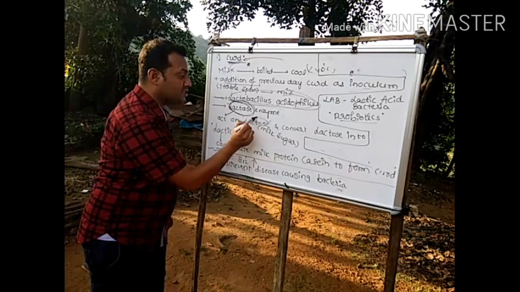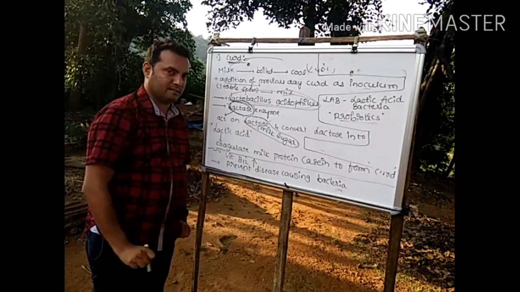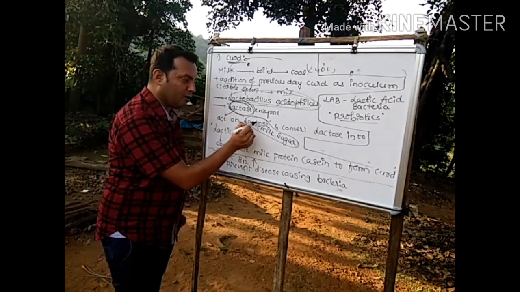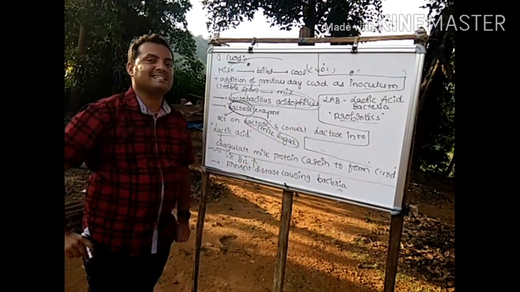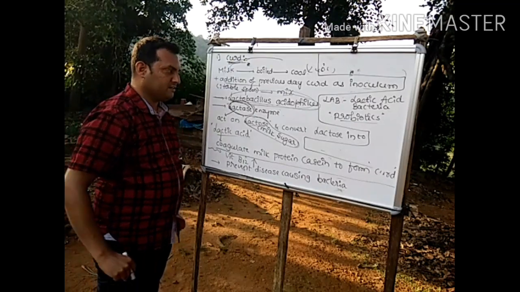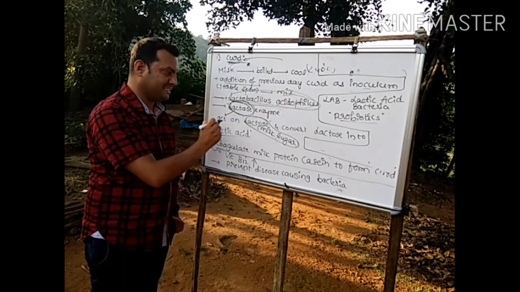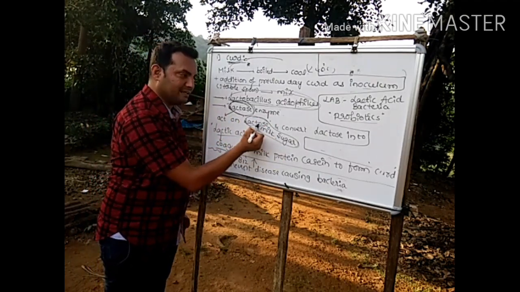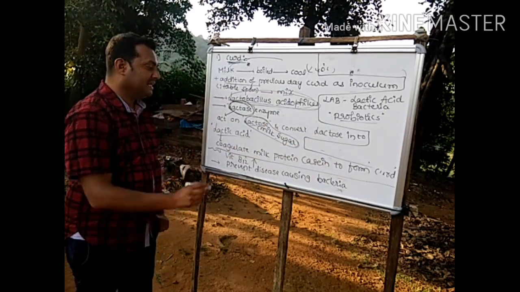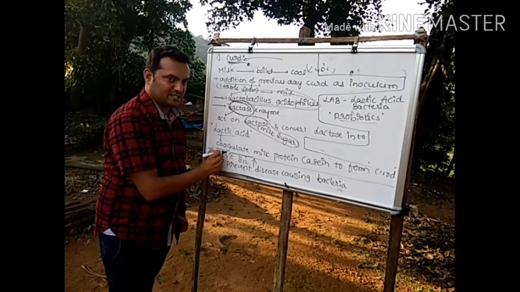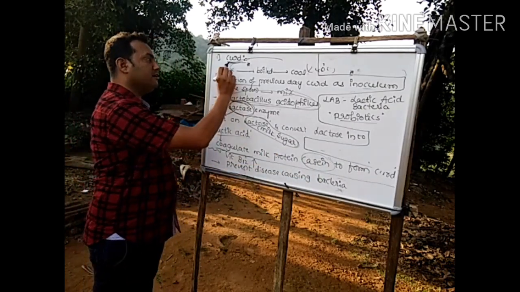This lactase will act on milk sugar, the carbohydrate present within the milk, that is called by the name lactose. This lactase will act on this milk sugar, lactose, and convert this lactose into lactic acid. What is the event? First of all, this Lactobacillus acidophilus has released an enzyme called by the name lactase, which acted upon milk sugar lactose, and it has converted lactose into lactic acid. Then this lactic acid will coagulate, will clump the milk protein called by the name casein, to convert finally milk into curd.